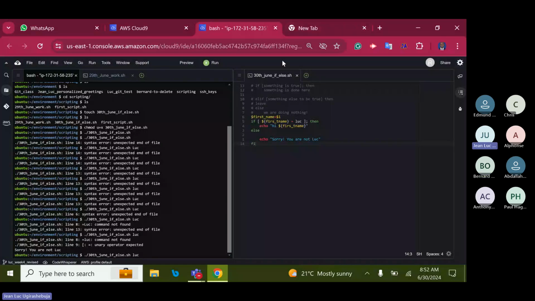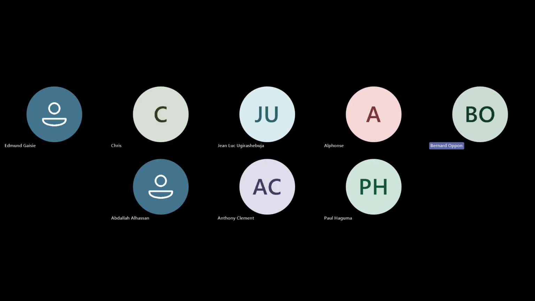Okay. Anybody else? Edmond, you can share your screen if you have the ability. Sorry, I don't have the ability to share my screen, but I'm just asking a quick question. I know I've not been here for the past 2 weeks, so I don't want to take you back. But I've realized that at the beginning of your code, you don't have the shebang. I'm just wondering why that is the case. Yes, I will do shebang. I haven't done shebang at all.